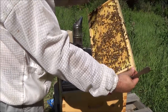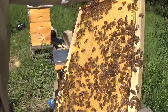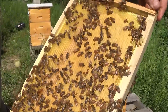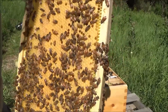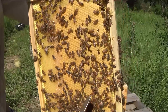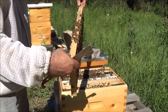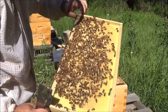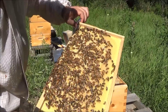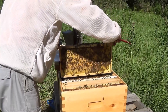Another tremendous brood frame — look at that. Larva just on the outside — see the larva just on the outside? We'll probably find eggs outside of that. Yes, eggs and smaller larvae. You can see the concentric lines of eggs on the outside, then larvae, then capped brood. Just beautiful. Very textbook, this queen. This frame could use a little bit of honey, but because it's a new frame it looks like she set her priority on laying eggs — which is what you want your queen to do. She had them build it out just enough to lay eggs, and she's laid in them.